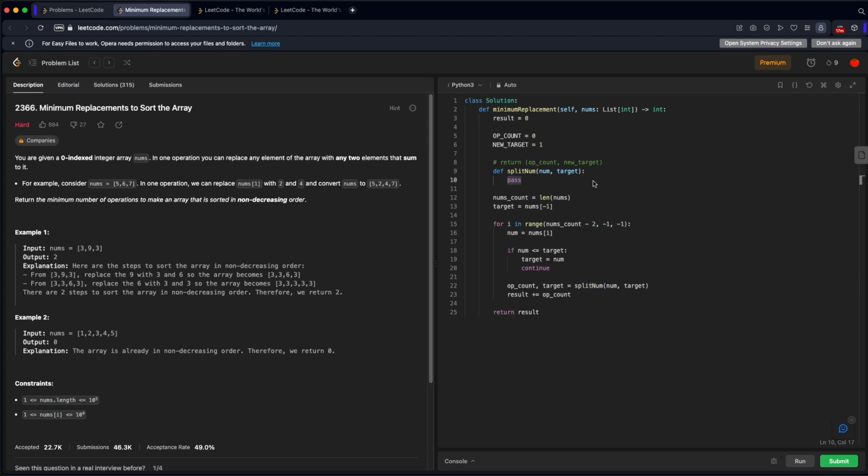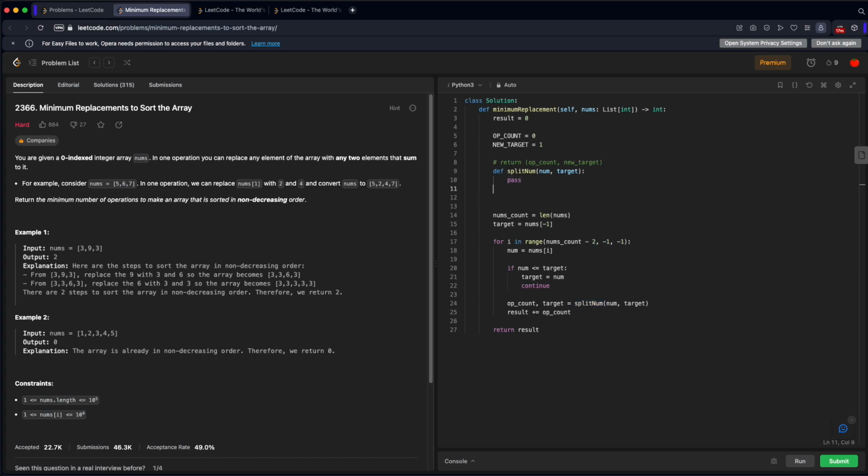All right, so how do we split our number? Well, I guess one thing I'd like to do is keep this new target as great as possible. We'd like to have this new target be as close to our current target as possible. Otherwise, it's going to have to be below our current target, which means that anything that comes before that has a lower threshold. So we'd like to keep our new target as close to our current target as possible.